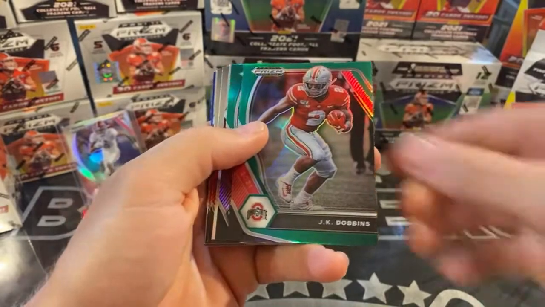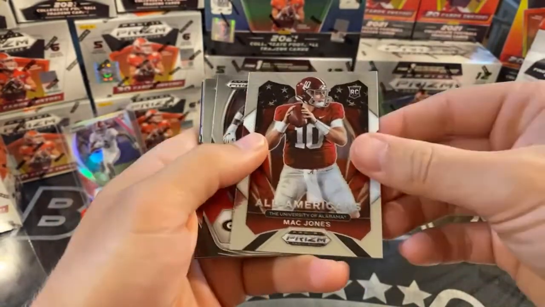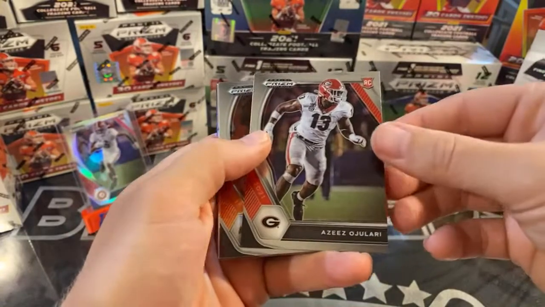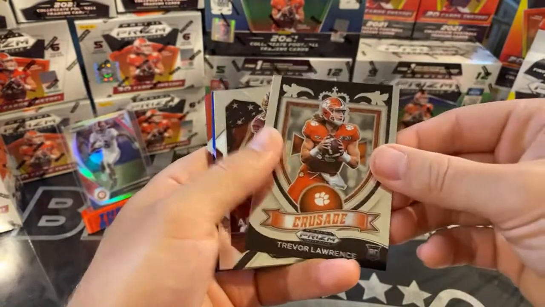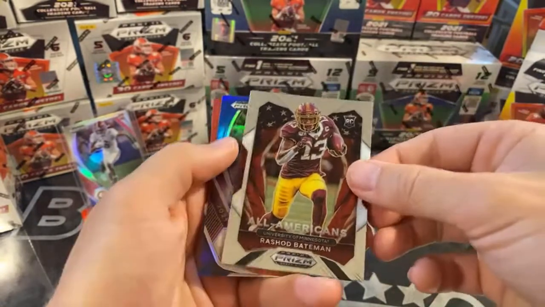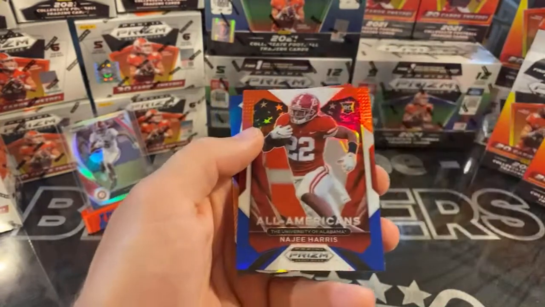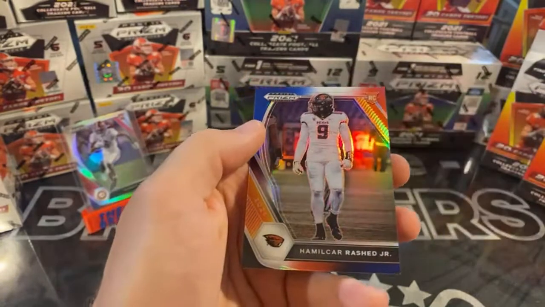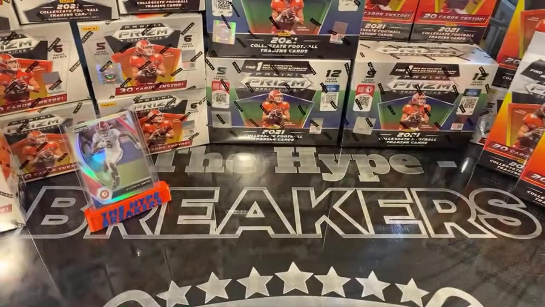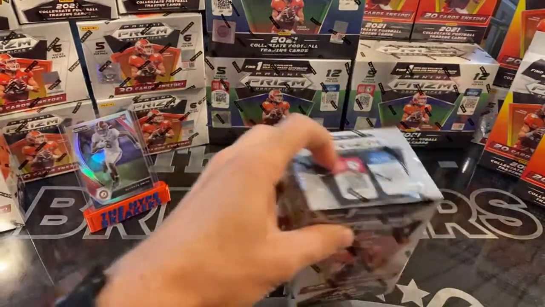Stafford, J.K. Dobbins, Kellen Mond, Green, Dobbins Green as well. Mac Jones, All-Americans. Aziz, Hubbard, Trevor Lawrence, Crusade, Bateman, All-Americans. Josh Allen, red, white, and blue. Here are the nice ones. Thanks, BJ. Harris, All-Americans, red, white, and blue. And Hamilcar Rashid Jr., red, white, and blue. All right, let's do our next blaster box.